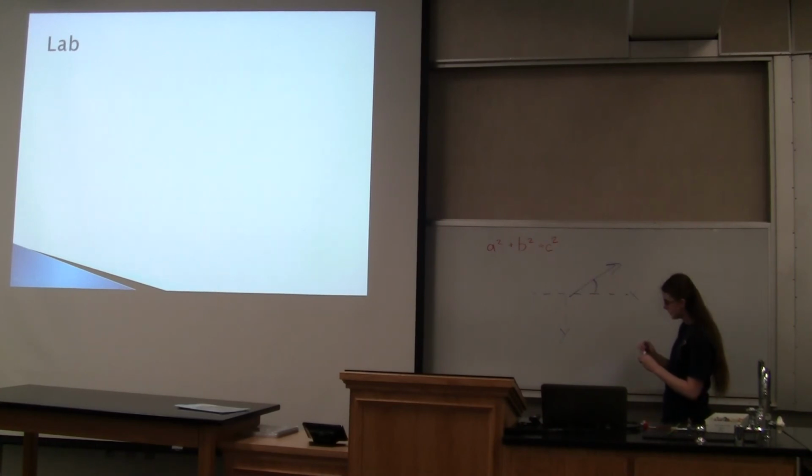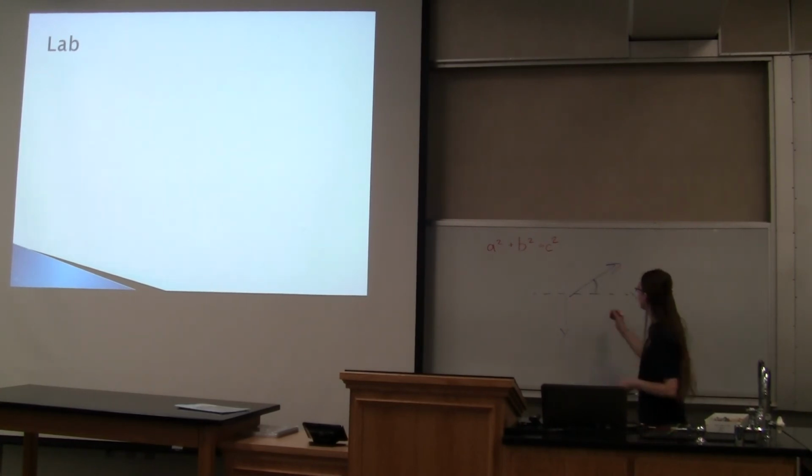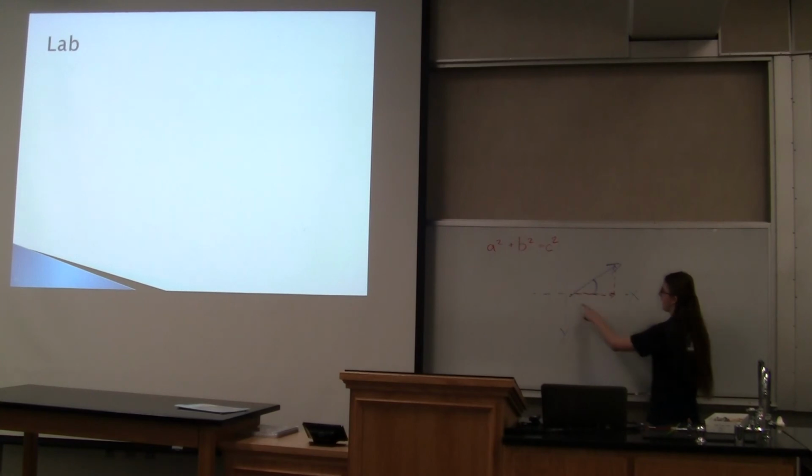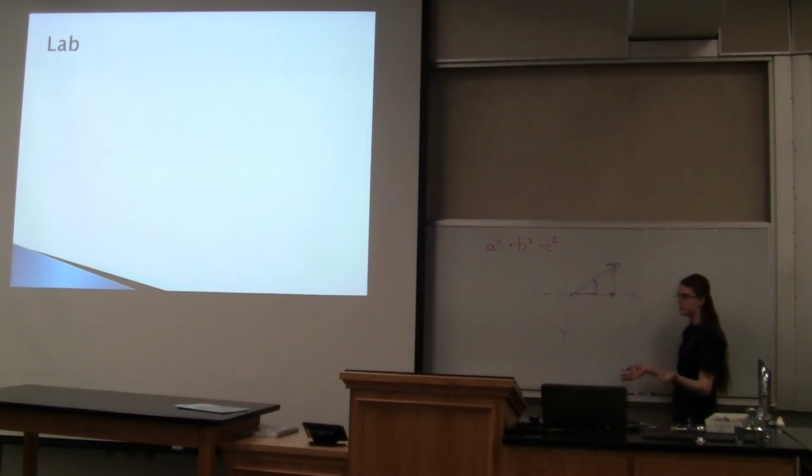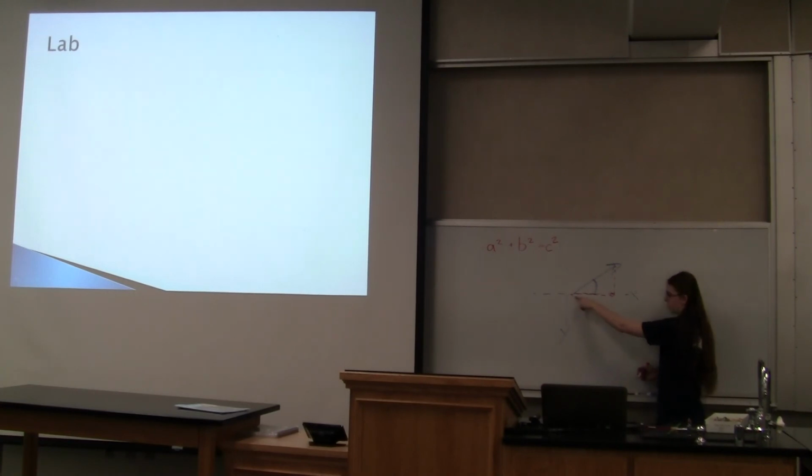I can take this vector and divide it up into smaller pieces. I have a piece that goes over here, and I have a piece that goes over here. And if you add these two together, this is what you get. So when you're adding vectors, you draw your first vector, and then you take the second vector and put it tip to tail. And then the line that you draw from start to finish is the sum of those two vectors.